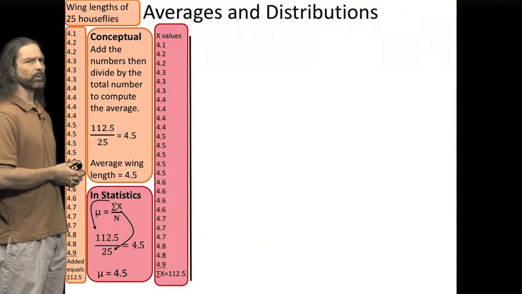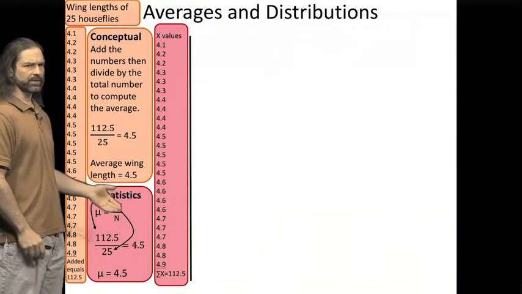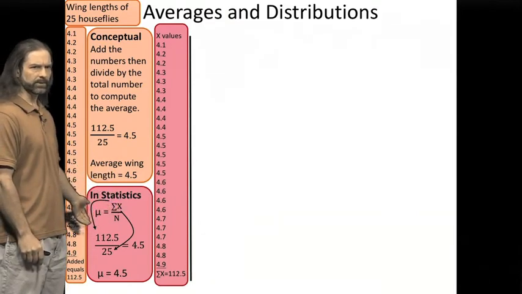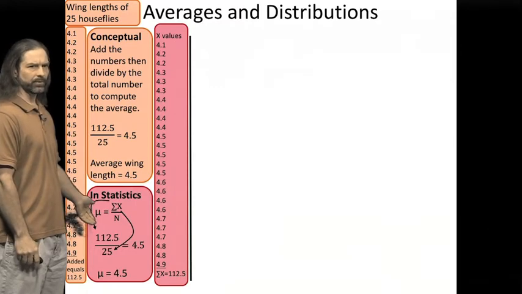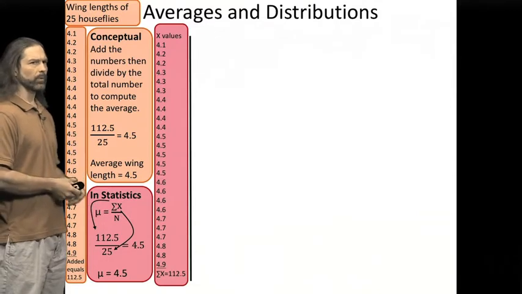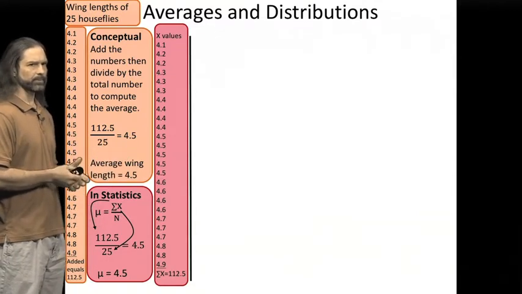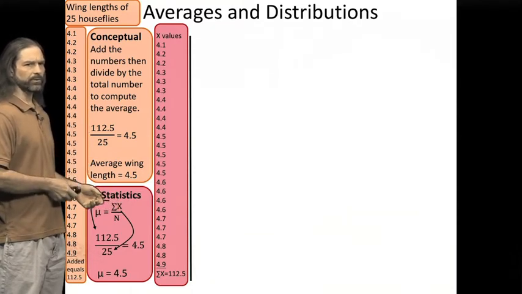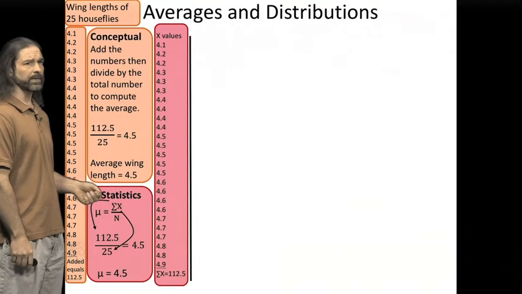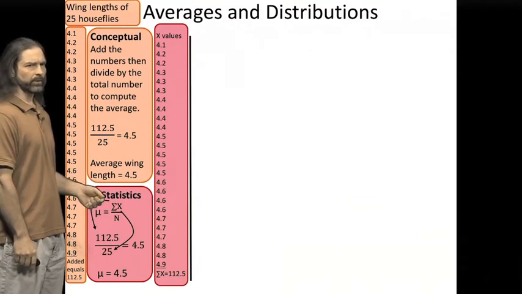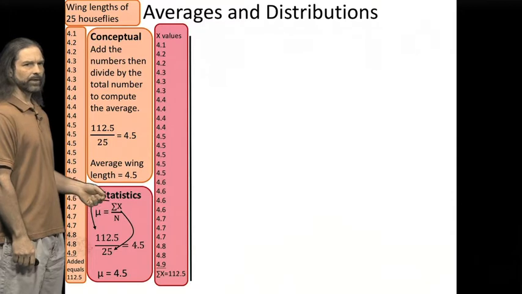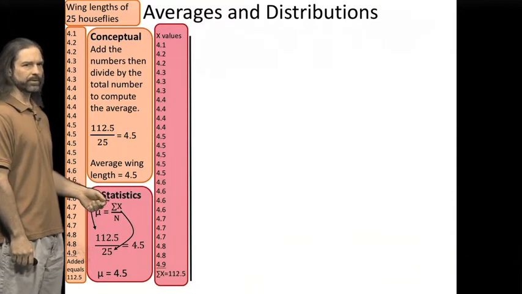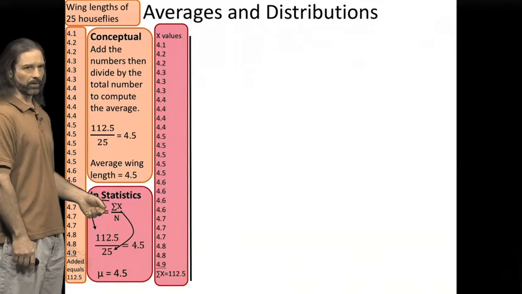So what did we do before? We just took those values, we added them up. We're going to do the same thing, but we have to add statistics speak to this, or the language of statistics. So average in statistical notation will be identified with the Greek letter mu, and so that will be what we call the average for this group. Then we have to sum the values. In statistical notation we use the Greek uppercase sigma, and that indicates sum of. So literally what this reads is, to get the average, you will sum the X values and then divide by the total number of observations.